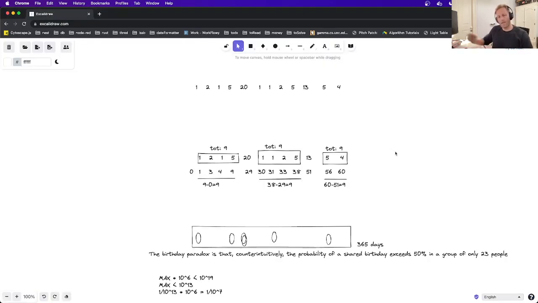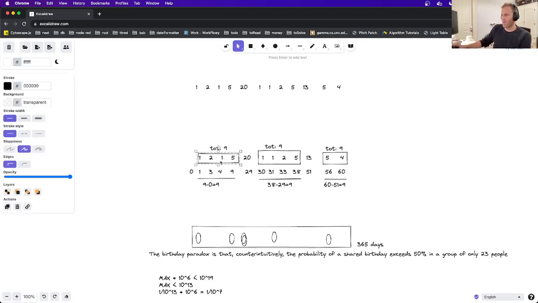So this code might be a bit hard to understand, so let's have a look in Excalidraw to get an idea of how we could solve the problem, and then it'll help us understand his solution. So let's say this was the numbers given. Then let's think of an easier problem. What if instead of worrying about removing a number, we just want to check if two sections of the array are the same? So we want to check this section and this section are the same.